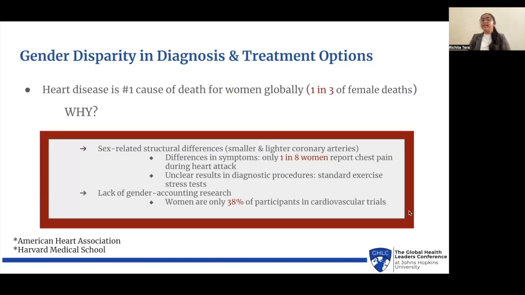What I want to emphasize is the gender disparity with cardiovascular disease. Heart disease is the number one cause of death for women globally — it accounts for one in three female deaths every year. The specific impact on female populations is due to factors such as sex-related structural differences of the heart. For example, women have smaller and lighter coronary arteries compared to men, leading to differences in symptoms. According to a Harvard Medical School study, only one in eight women reported chest pain during a heart attack, whereas the statistic for men is very different.